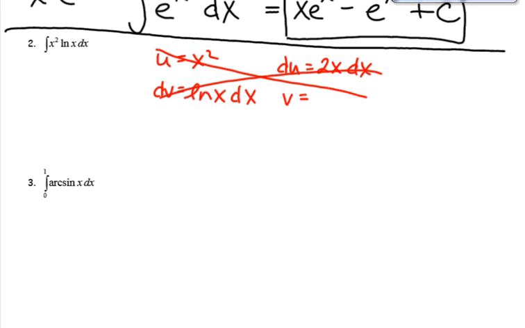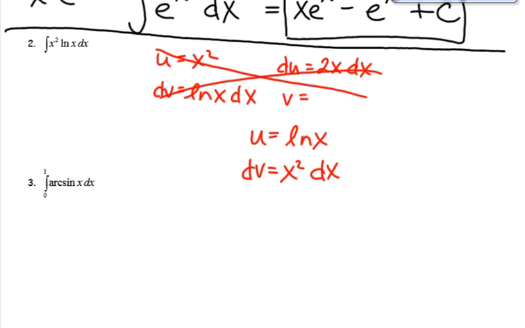So for this case, we have to make our u be something that we can take the derivative of. So since natural log we don't know how to take the integral of, we're going to make our u then be natural log of x. Okay? And the reason why I started off doing it wrong is I want that to be in your notes so that you can see that big x there, so that if you have natural log involved in the integral, you do not make that be your dv. It has to be your u. All right, so then that would leave dv then to be the x squared and then the dx.